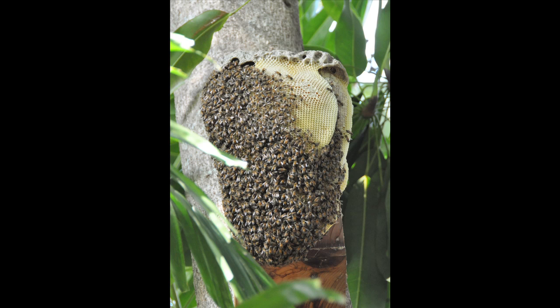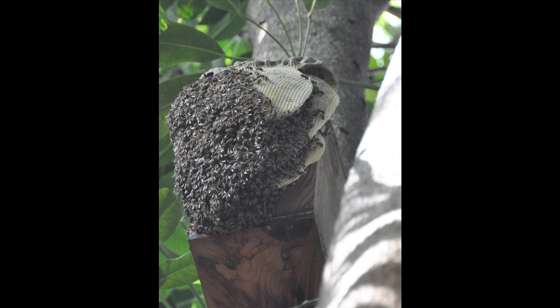The other question I had is the combs that are on the outside with the honey. You said you put them in a plastic bag, and what do you do with them? I feed it back to the bees. So you just set it nearby, or?